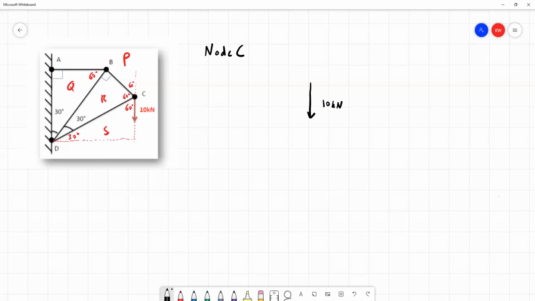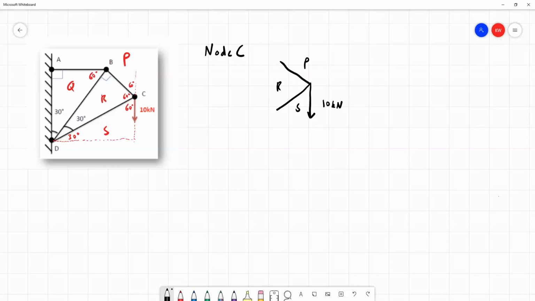and out from the node, and in or out of the node, but certainly joined to the node, we have a force due to the member BC and a force due to the member CD. We're not going to use the letterings of B, C, and D here because they don't correspond to the spaces. The spaces are in fact R, S, and P. And we need to use this here in order to keep ourselves right so that we're going to be able to use Bow's notation correctly.